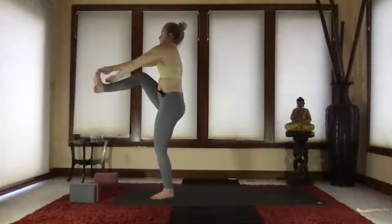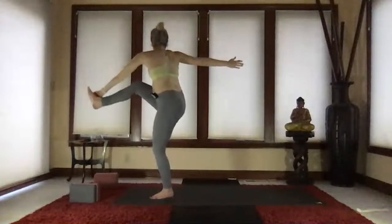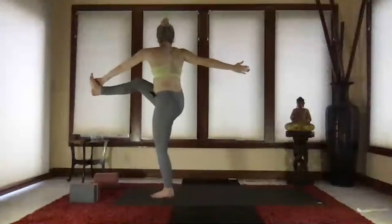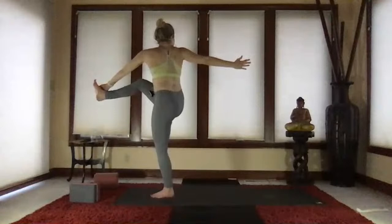Catch the outside of your right foot with your left hand. Dancing Shiva, open up. You can hold your knee. Take your gaze over your left shoulder as you lift your chest. This is a nice twist in the body. Right into a dragonfly twist.